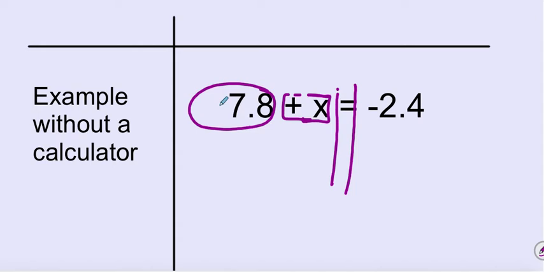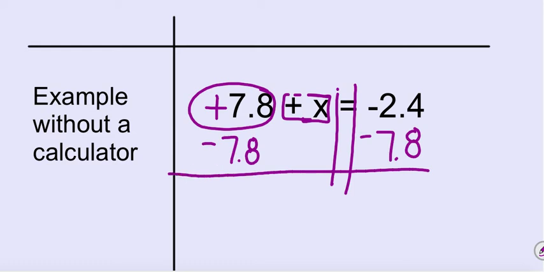So I then need to say, well, what kind of a 7.8 is this? Currently, it's positive. If it doesn't have a sign, it's automatically positive. So step 2 says, what is the inverse of that? Well, the inverse of that is going to be minus 7.8. Step 3 says keep it balanced. So I show it on the other side. Step 4 says to solve. Right now, without a calculator, I notice that both of these are negative, and I just need to put a whole bunch of negatives together.